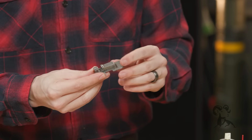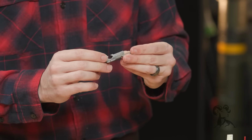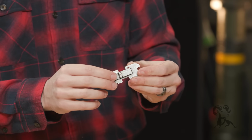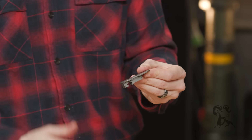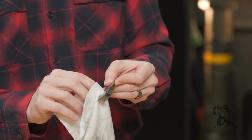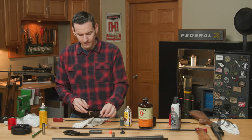Alright, and as you can see, this piece here, they don't put any kind of coating or anything on it. They just heat treat it and let it go. A lot of those dark spots you see are actually from the heat treating process, so it's not going to look 100% clean, but it didn't from the factory. That's just the actual metal, right? So that one's okay.